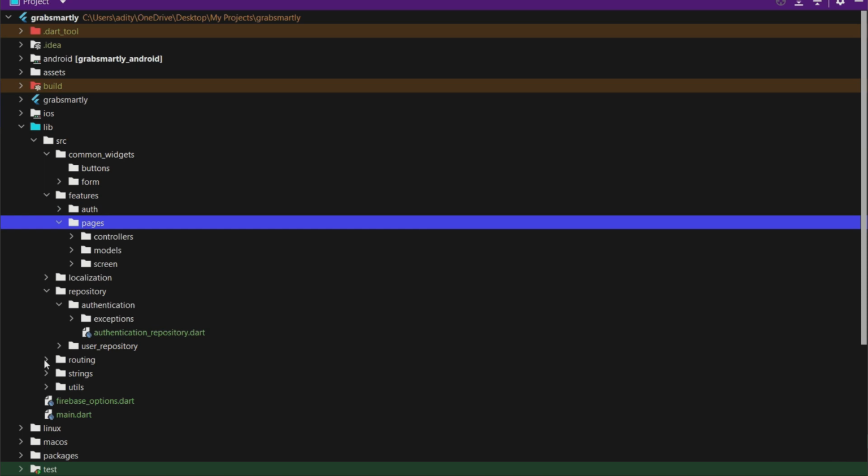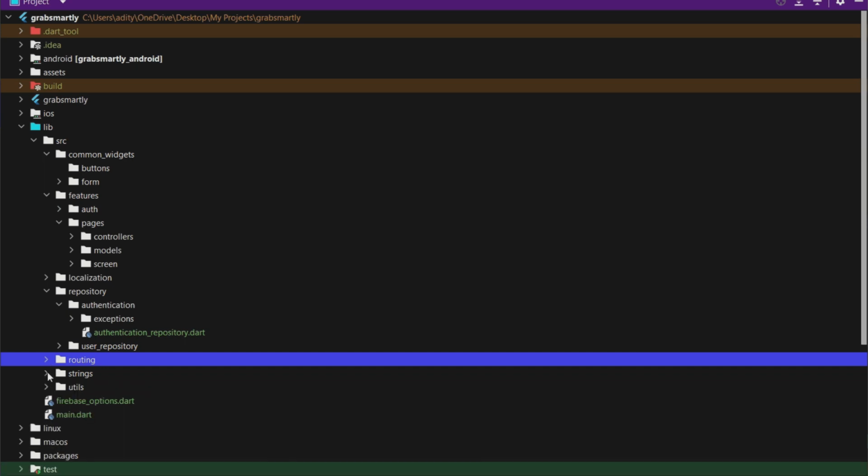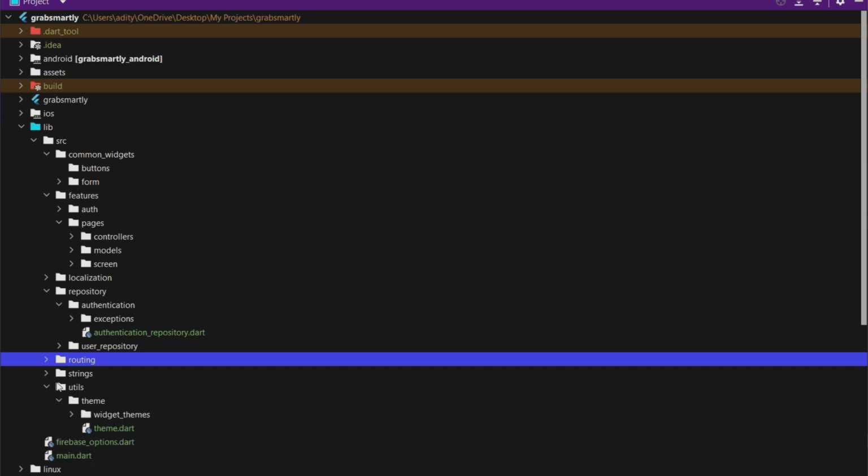The routing directory manages external services through our API service, including services for recipe and Walmart APIs. The strings directory contains essential string constants for various aspects of the app, including colors, error messages, images, and text sizes. Utils contains the theme folder, which manages consistent styling and theme configurations across the app.